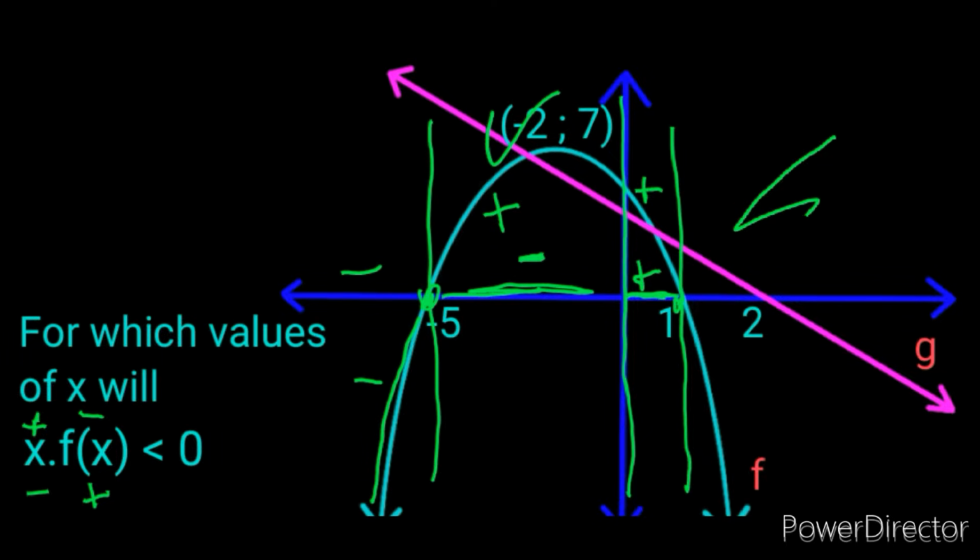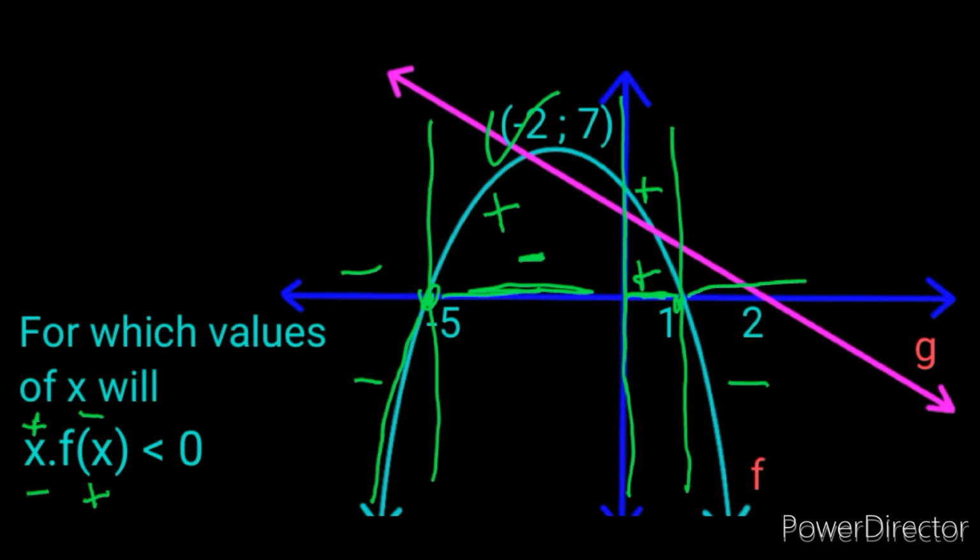Now let's check the final group. Obviously, if the previous group did not fulfill, the next group will fulfill, but let's just verify. So this time, the y value of f is underneath the blue line. So therefore, it means the y value of f is negative. And then what about the x-axis, since we have to check this part?